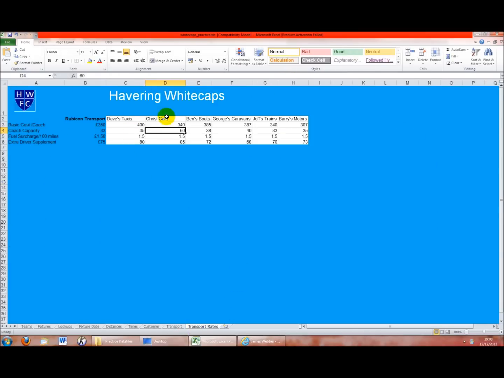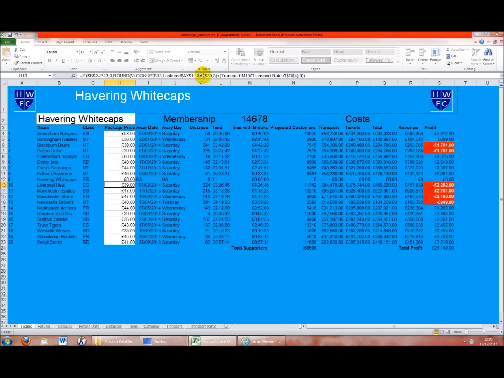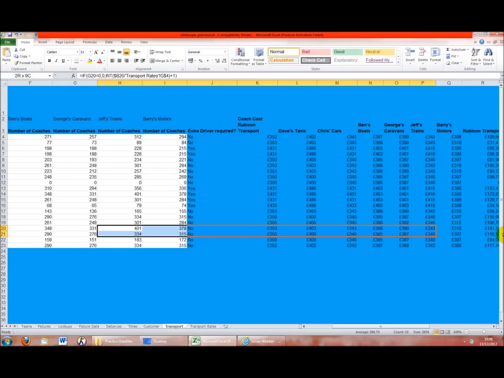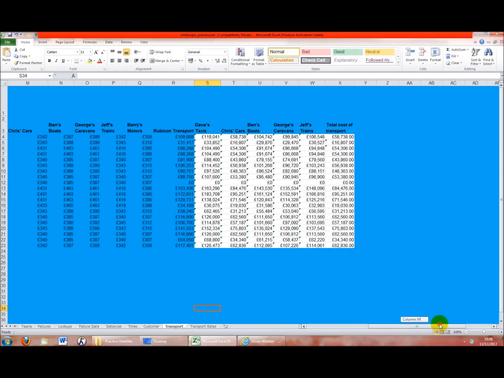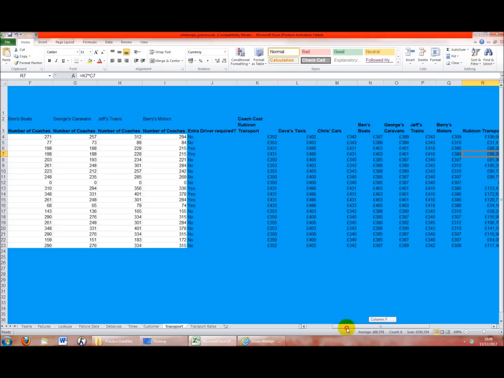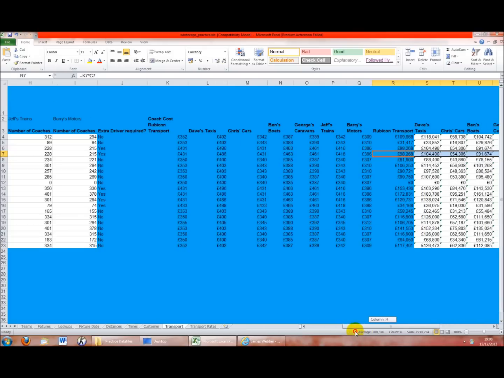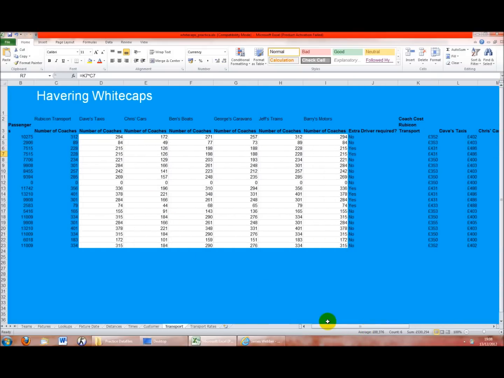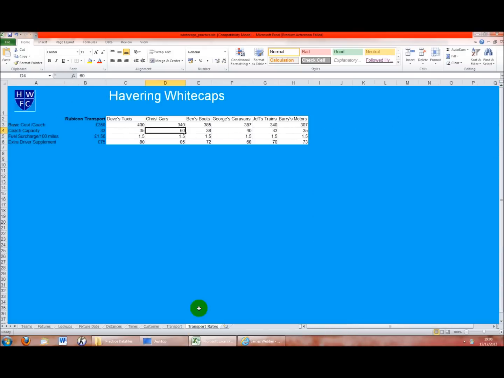So there is a nice little VLOOKUP that you can do, or an enhanced VLOOKUP that you can do here to work out whatever is the cheapest one of this bit at the end here, whichever one is the minimum out of these. Then you want to work out what the cell is. Where is it? Back on these bits. Oh, number of coaches divided by this bit, and you can do the same sort of VLOOKUP. It's an index plus a VLOOKUP plus a match as well, I imagine, for all of that bit.